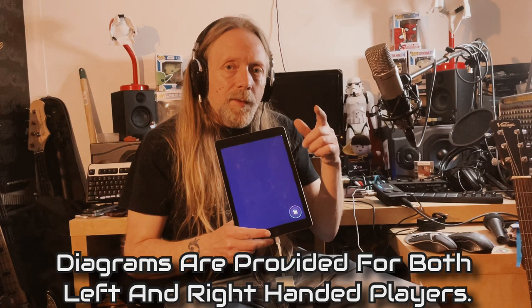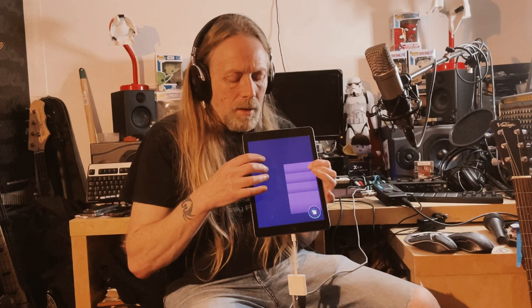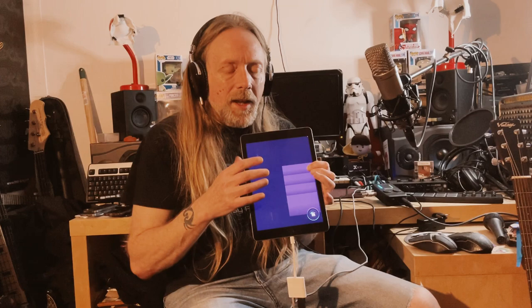Just to give you a quick idea of how that works: if I use the index finger from my left hand and put that on the screen, that means we're going to start the lowest note that this app can make, which is a C, and I'll use the index finger from my right hand to play that C. Now if I add a second finger - C sharp. Third finger - D. You can hear the app's filter there, I'll come to that in a moment. Then if I remove the middle finger - D sharp.